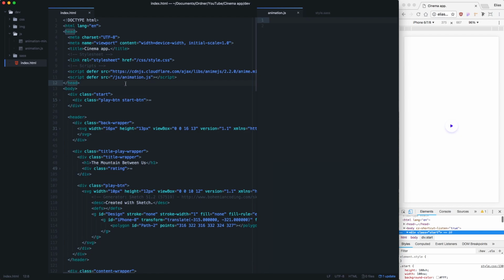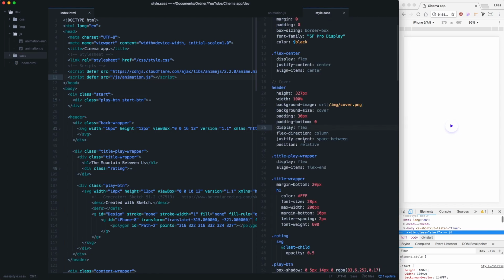Make sure to, if you put your script tags into the head, to write this defer tag with it, because that makes sure that the DOM is loaded before the script is executed. And after you've included Anime.js, you can go ahead and include your actual script.